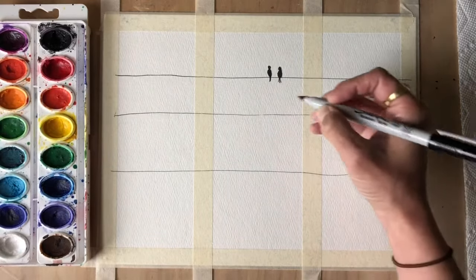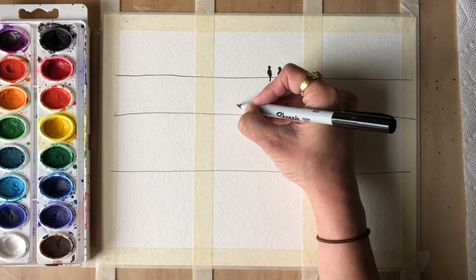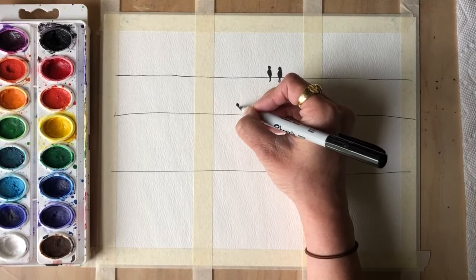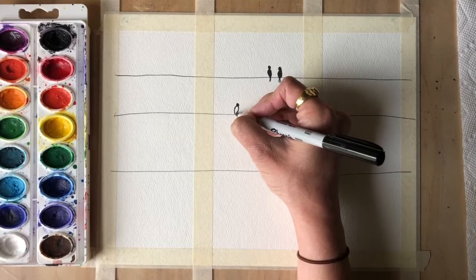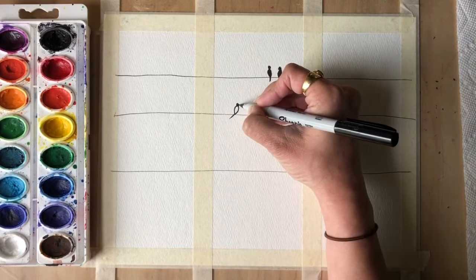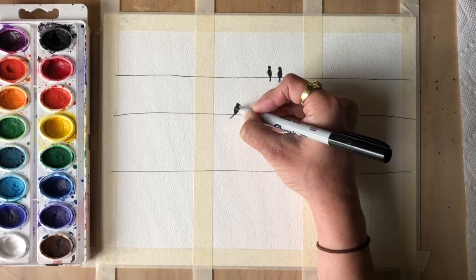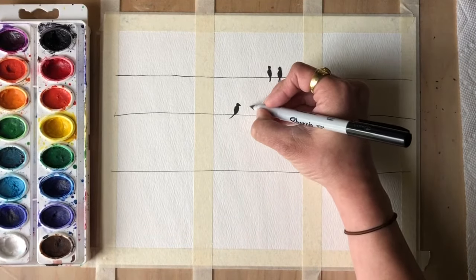Okay, and how about we have one down here facing sideways? So what you do is you make your circle, and then the sideways bird, it's similar to the top oval, it just kind of ends at a point and your feather will come kind of sideways and then you just add a little beak there. It's very subtle. There you go. What do we think? Do we think he's talking to a friend? He might be. Let's put one right here.